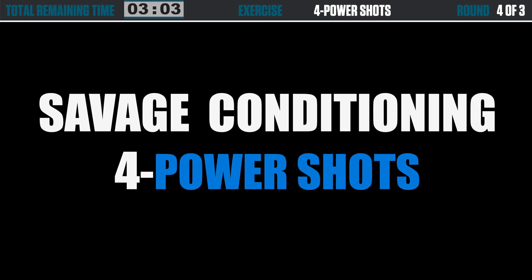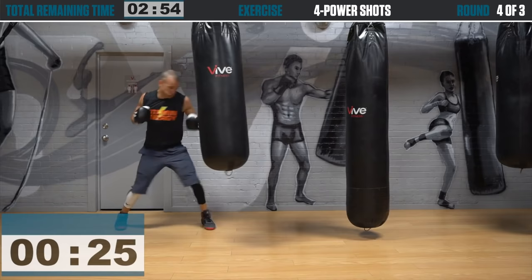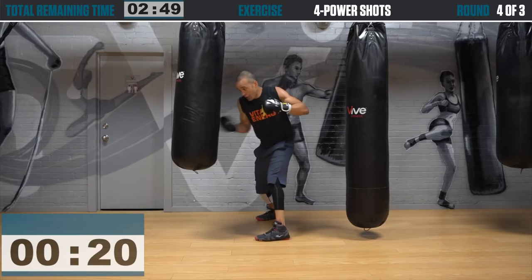Power shots? Yeah, give me some power shots, guys. Come on. I want 4 power shots. Let your hands go. All right, 4 power shots. Just give me 4 power shots in a row and then go again. 4 power shots, move. 4 power shots, move.